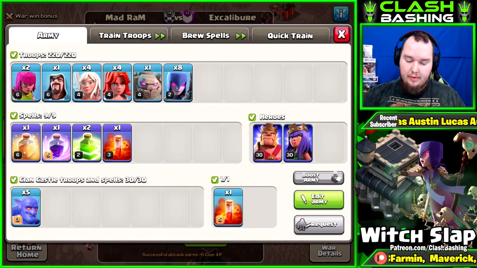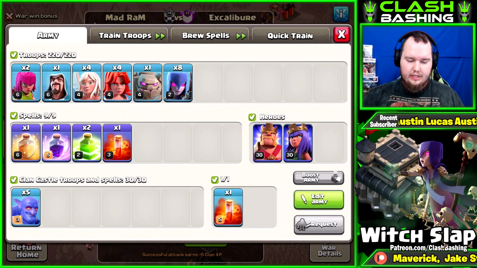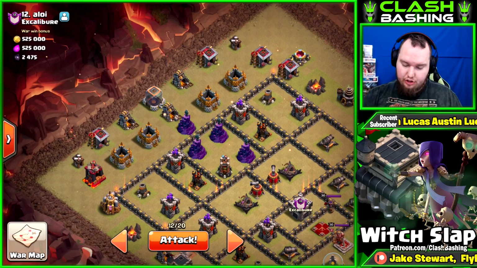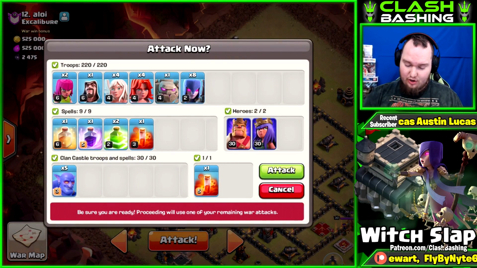All right, guys, so here's what the army's looking like. We got 4 total Valks in there. We got the golem. We got 8 witches. The witches are going to go on the sides again. Really, it's all about getting that funnel. If we can get the funnel up here, which is going to be a little bit tough, we should be fine. So let's go ahead and get it, guys. I'm ready to hopefully not fail.